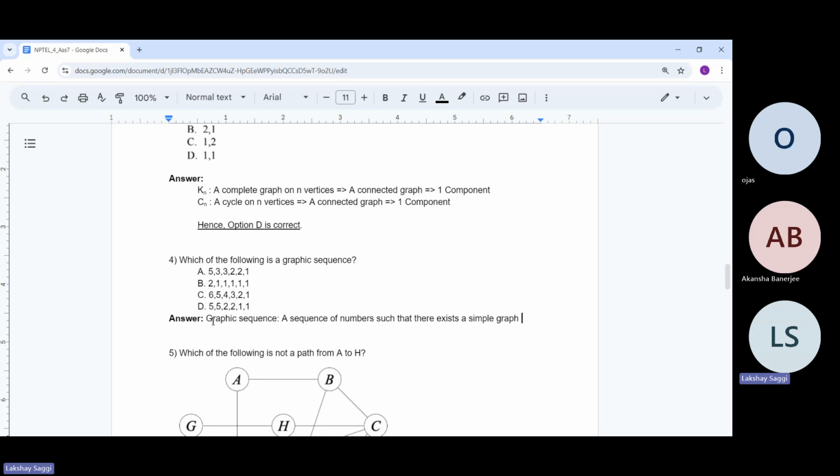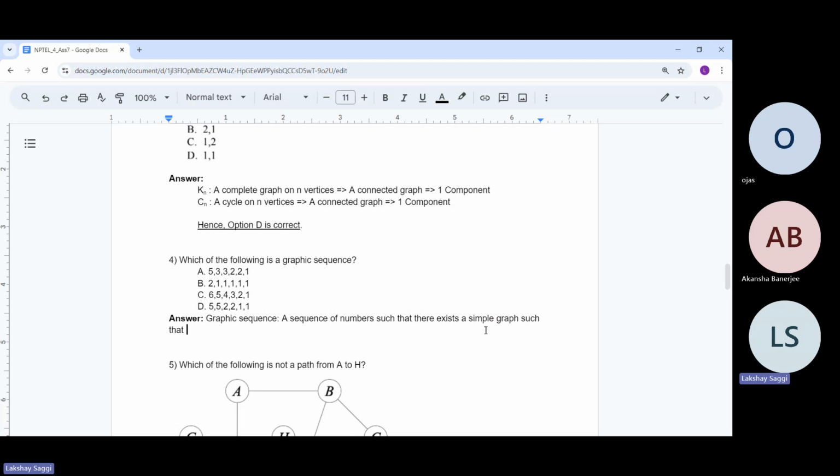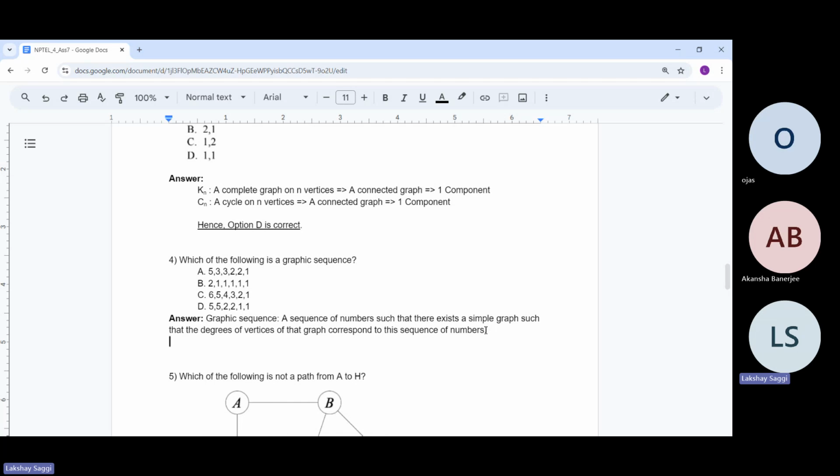Note the emphasis on simple, a simple graph such that the degrees of the vertices of that graph correspond to this sequence of numbers. So this is what we call a graphic sequence.